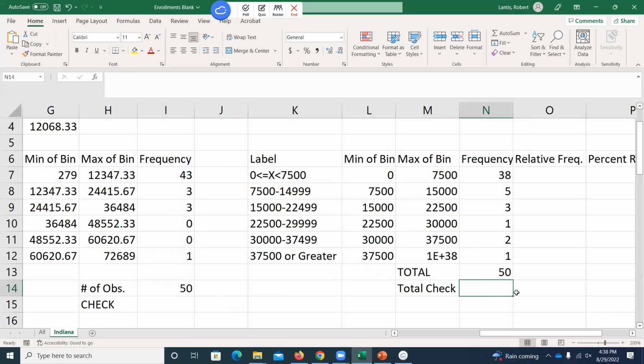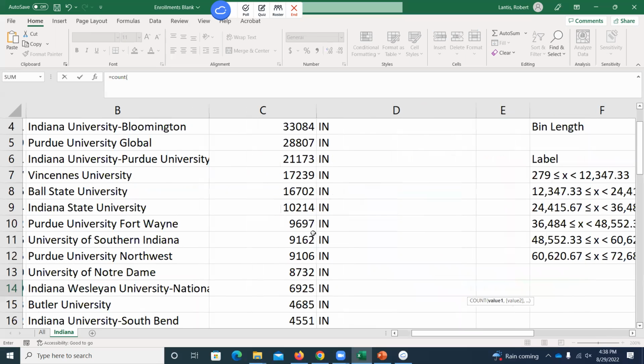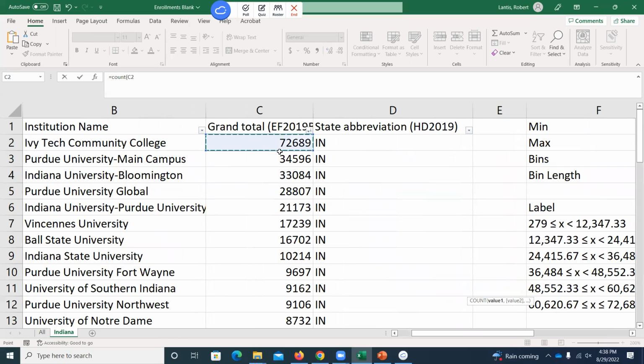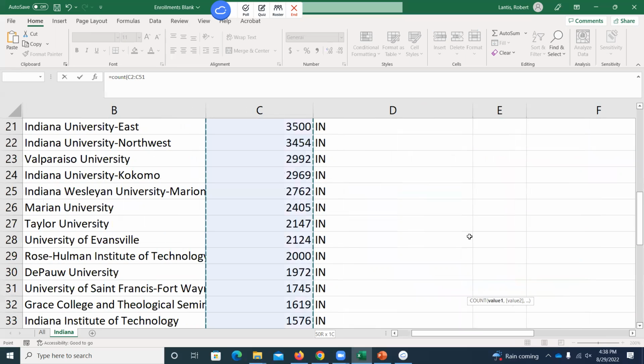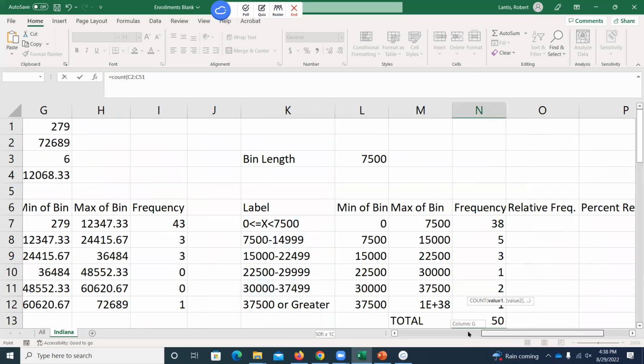And a really nice check to make sure, how do I know that there are 50? I could scroll over and look at the rows, but we can always find the number of observations using another built-in formula in Excel. And this one we'll use to the end of the course. It's just the count function. So equals count, and then you select the variable that you're interested in. It basically counts the number of cells that have a value in it. So if I just select my data, starting from the first observation, using that shortcut of Control Shift or Command Shift, hitting the down arrow, notice it puts that cell reference in that count function for me.